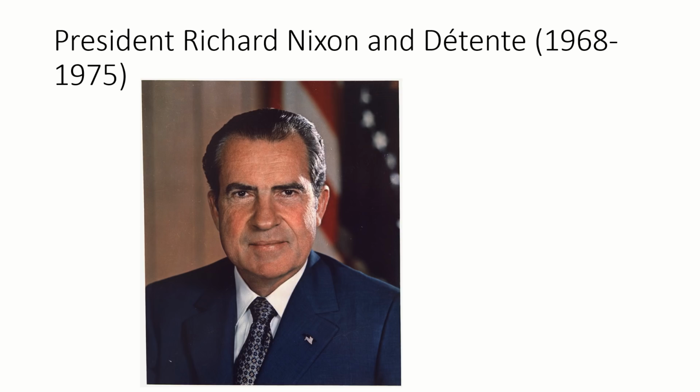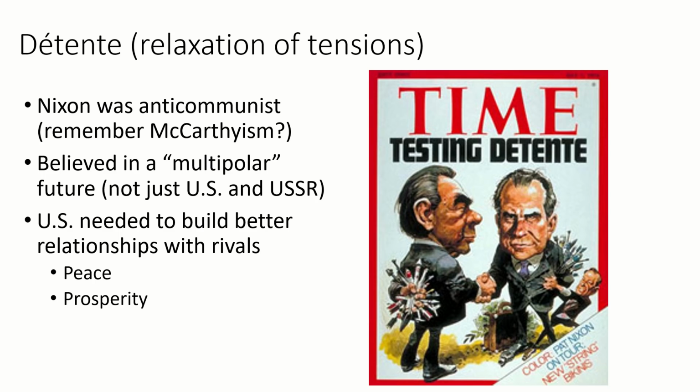And so moving away from Latin America, the United States also has to deal with its major competitors, which are the Soviet Union and China. And so Richard Nixon is elected in 1968 on the promise that he was going to bring the Cold War to a different place. When Richard Nixon is elected, he runs as an anti-communist, and he was made famous, remember, during the anti-communist days of McCarthyism.